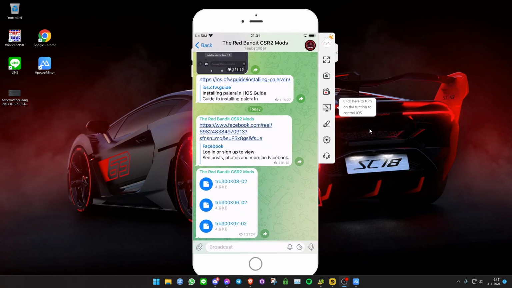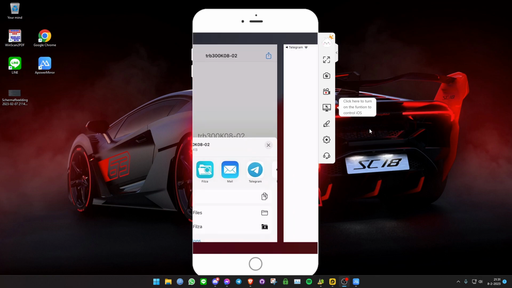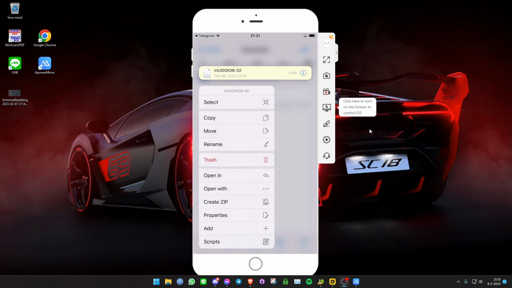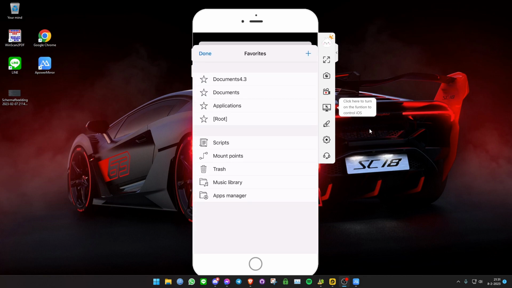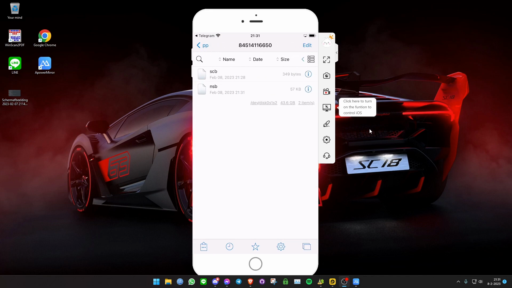Okay, this is the way I can easily and quickly send myself stuff. This is the TRB file, saving it to Filza, and I move it to the account ID folder, which is the 84.